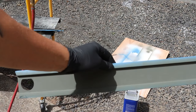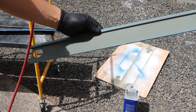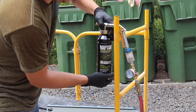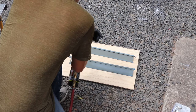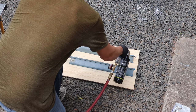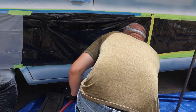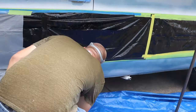So I'm gonna shoot these two pieces for the grill first. They'll be kind of my test subjects for the color. And before I spray this, I'm gonna go ahead and shoot a little bit of acetone through just to make sure there's no gunk in the gun. The process for the blue is going to be exactly the same as the white. I'll spray one even and deliberate coat for the first coat, wait an hour for it to dry, then spray a second coat exactly the same way, and then finish it off with a dust coat to even out the finish.